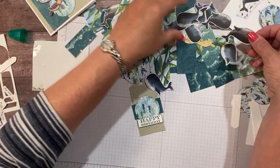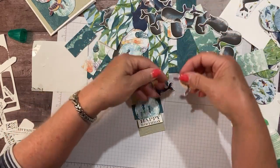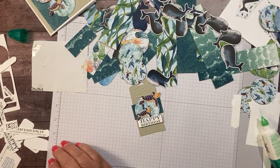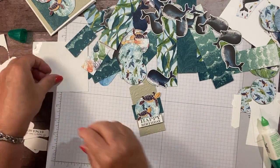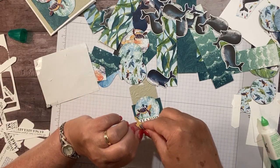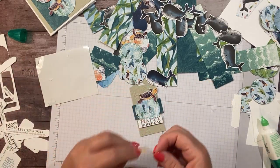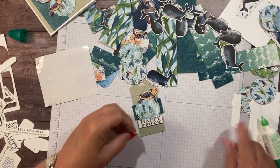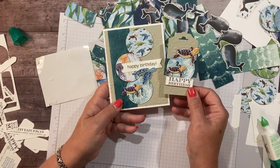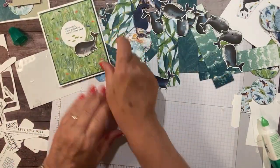And then let's see, let's find another sea turtle. Since we did sea turtles on that card. Here's a purpley one. Oh, that looks like a big and a small. Cute. Let's use the two. I have a big piece of dimensional and a small one. That will be perfect. Pop that one up there, and then pop this little guy off right here. All right, so now we have a birthday tag to go on our gift with our card. Cute.